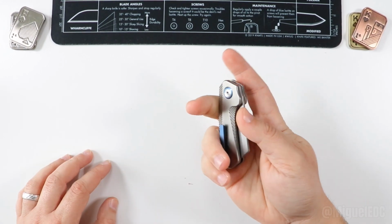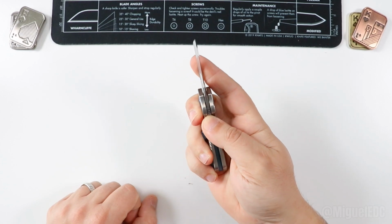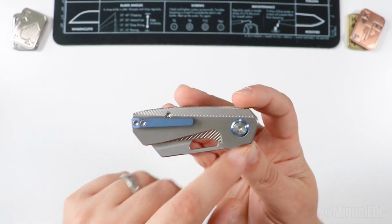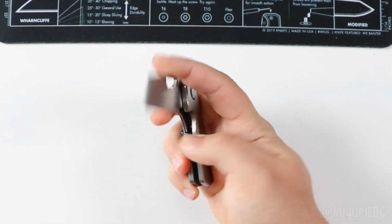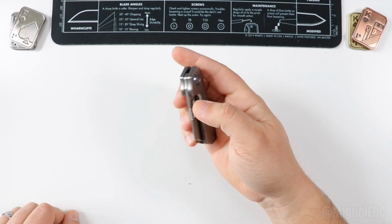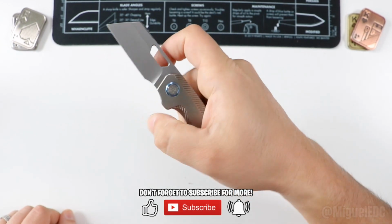So this one is a liner lock, not a frame lock, but a liner lock. That's interesting right there, and it kind of keeps the design very clean on the clip side of the knife. Reverse flick going on there. That flips really good. Boom. And can I thumb deploy it? Let's see. Oh, I sure can. I sure can thumb deploy this guy. Boom.